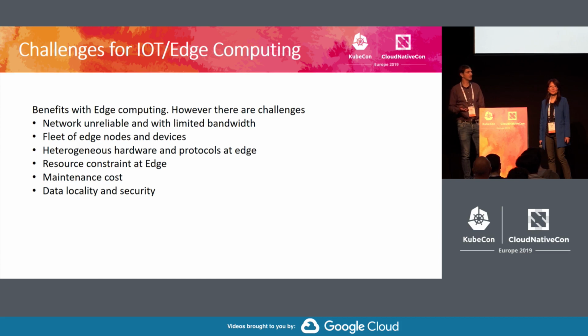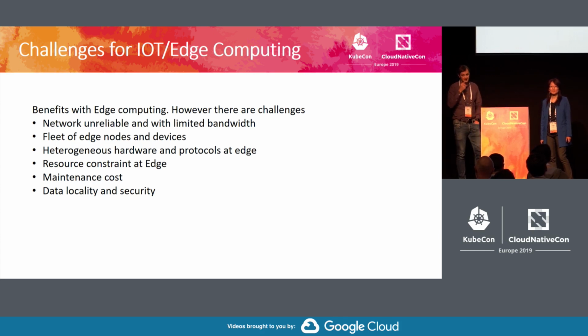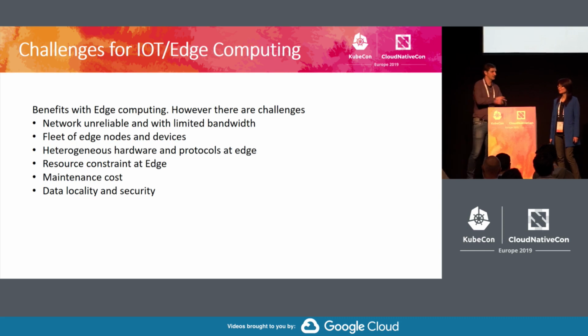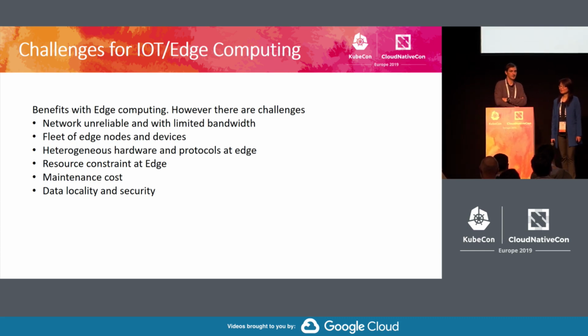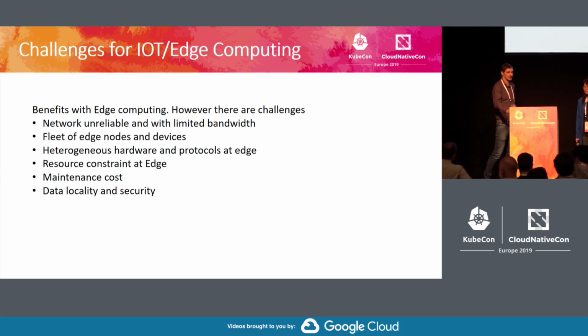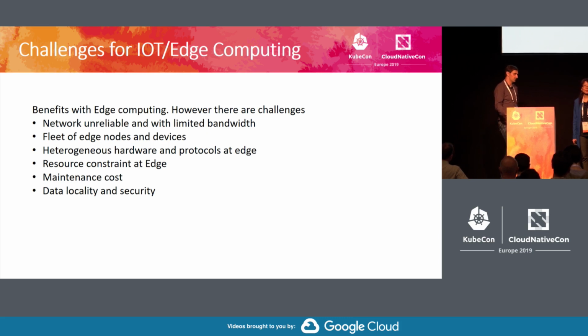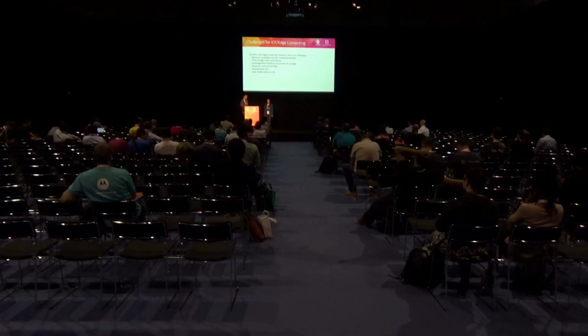So the thing is, why would we try to use Kubernetes in this context, and what does that bring us? And the belief here is that Kubernetes won the hearts and minds of a lot of developers. There's a big ecosystem of the tools and the infrastructure that people want to use. So why not try to use the same tools and same infrastructure that developers like and use, and just provide them to be able to deploy their workloads wherever they want. So being the centralized cloud, being the edge nodes, or even the whole edge clusters.